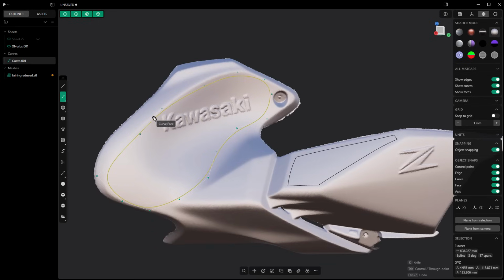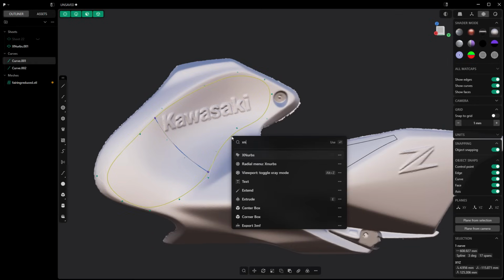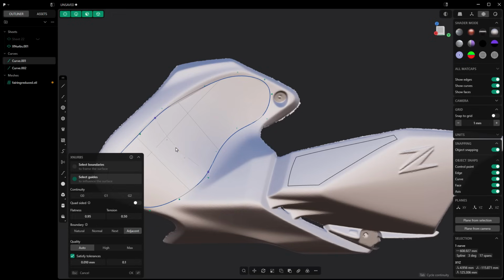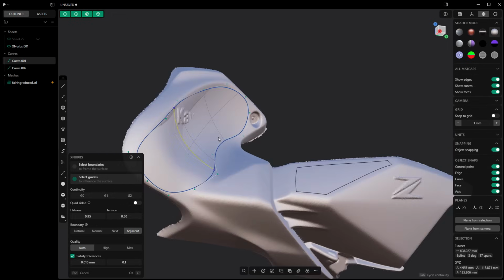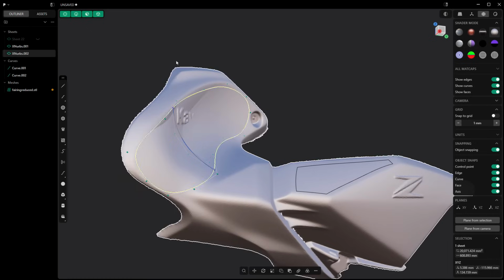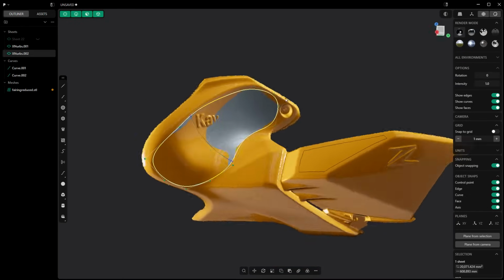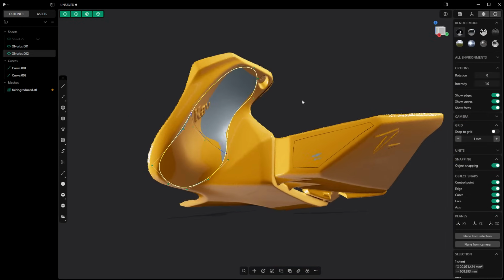I would do that by creating a boundary and then start to add some internal guide curves. And then I could do something like a patch or X-NURBS to fill that in, use the internal guide curve, and you can see how it's starting to get a better shape, aligning more to the mesh. So you would need to build out a structure or a network of these curves in order to start to generate these surfaces, but that is the method that we would use to approach a part like this.